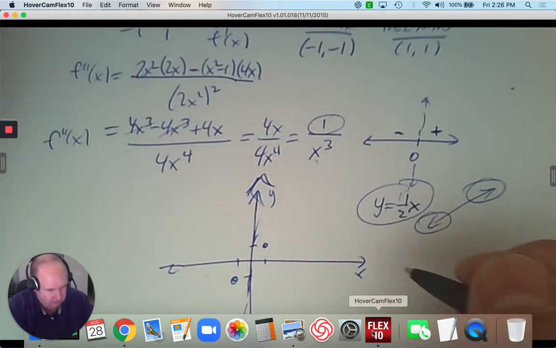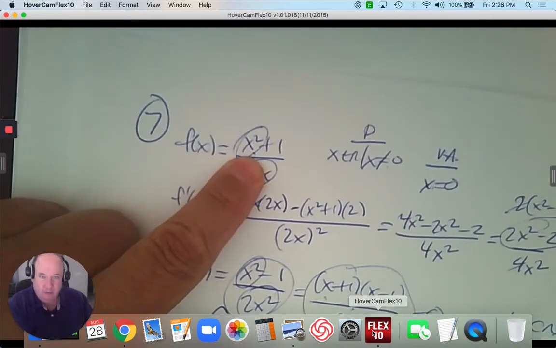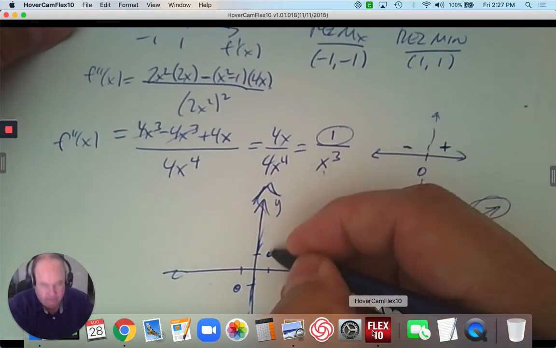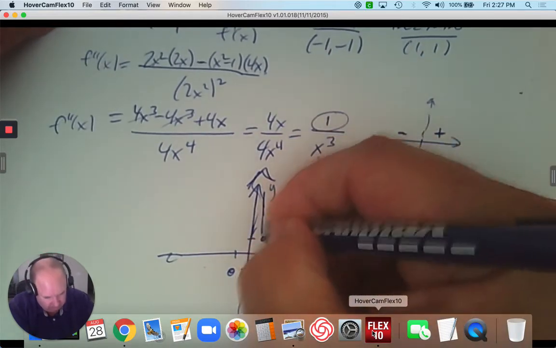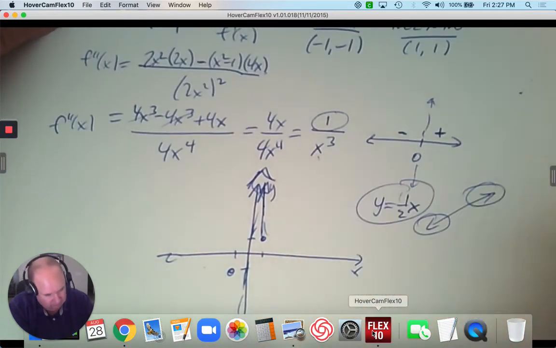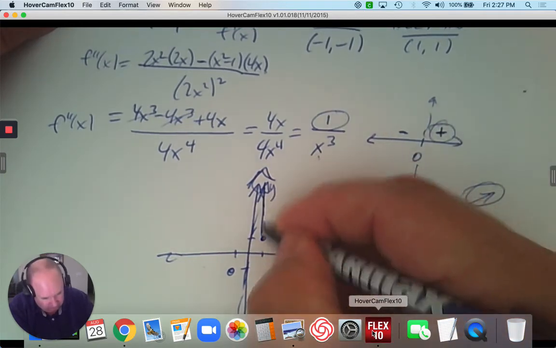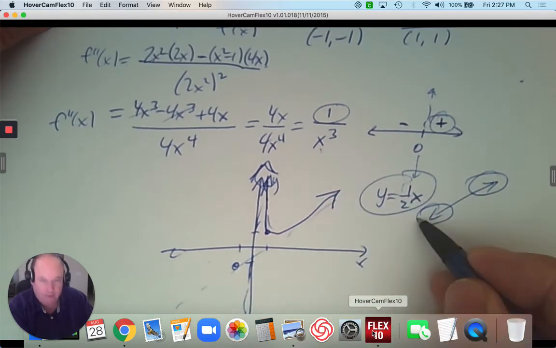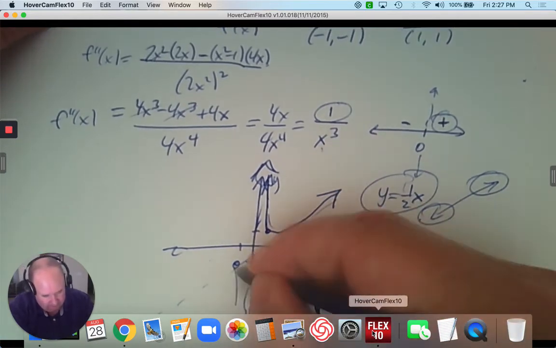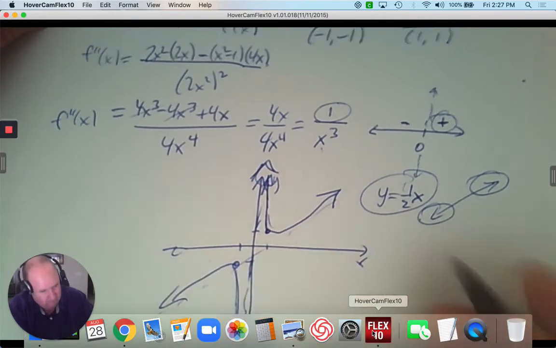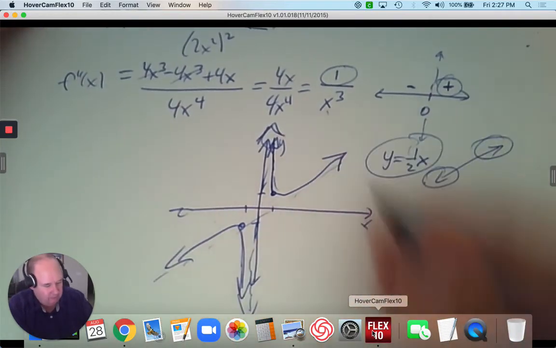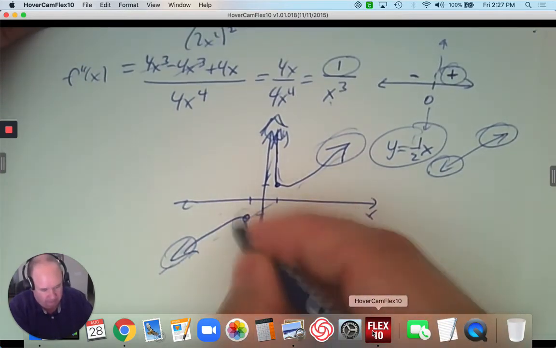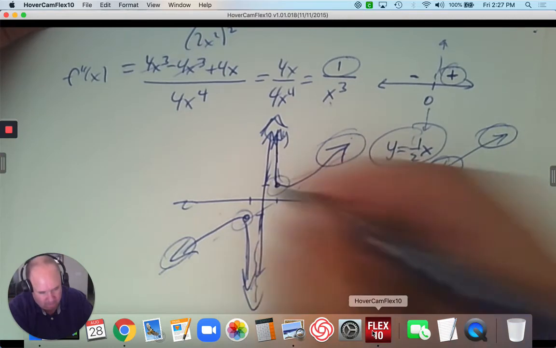There are no x-intercepts. If I take x squared plus 1 equal to 0, it's imaginary. So it doesn't touch or cross. At the vertical asymptote, it goes to infinity. So there it goes to infinity. It turns. Remember, it's concave up. It turns and goes up. Think of this like a line at y equals 1/2 x. Here, the same thing, and it turns. You can see that the right end goes up, the left end goes down. This is concave down with a local maximum. This is concave up with a local minimum.